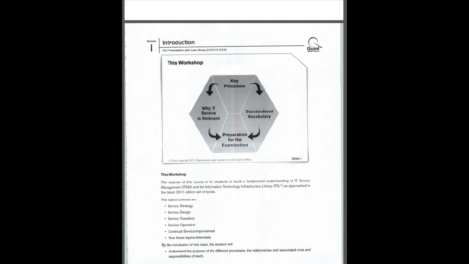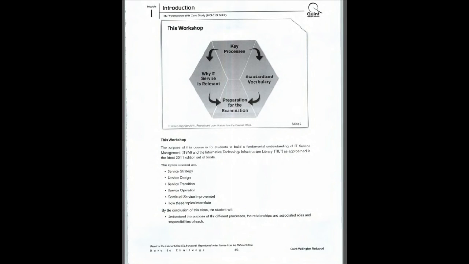A circle with continual service improvement on the outer, service design in the middle, which has an arrow going to service transition, which has an arrow going to service operation, and with another arrow going back to service design. And the center circle is service strategy. Next, page 15, as I will do from now on, I'll give you the page number.